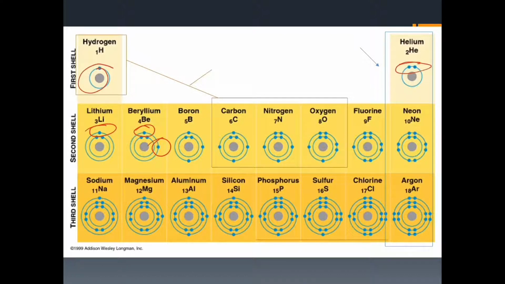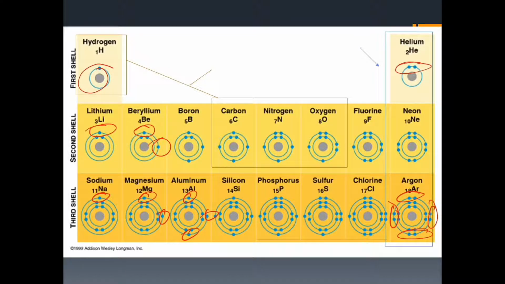Looking at the third shell, we're in the same situation. Sodium has 1, magnesium has 2, aluminum has 3, silicon 4, and so on as you're moving down the line, all the way until argon, which again has 8, just like neon. Looking at your periodic table, you can see how this trend fits with your atomic radius. The more electrons it has, the smaller the atomic radius, and this is due to more energy and more attraction between the electrons and the protons, so it's pulling that atom in.